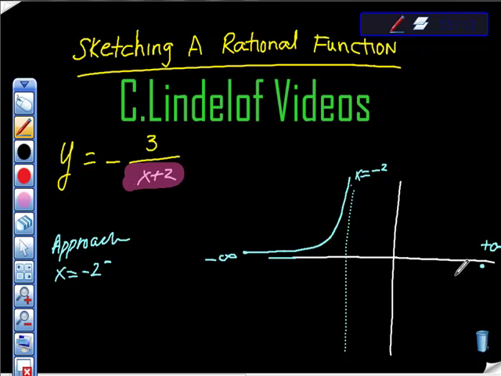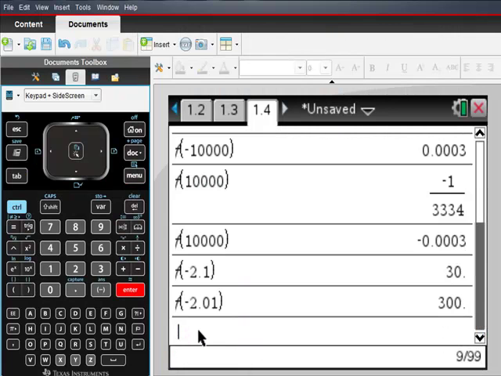And now we make our approach, right? Because we know this thing is going to head this way. The question is, when it gets really close to this wall, what will it do? You can't assume. You can't just say, well, the first one went up, so the other one has to go down. That's not always true. Sometimes they both go up. So how do I figure that out? Same thing we did last time. I approach negative 2 from values what? Greater than negative 2.